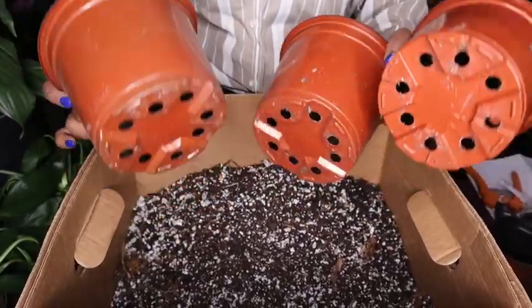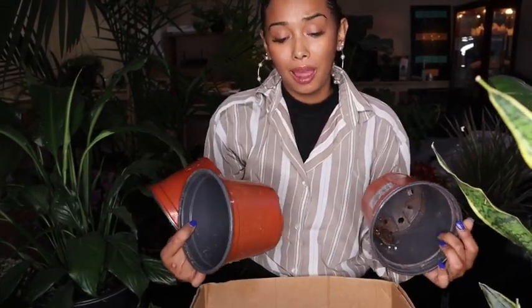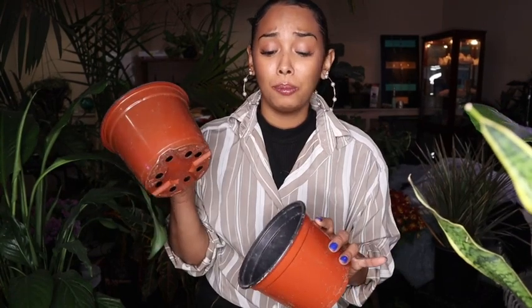So how to get free pots is honestly going to Lowe's or going to Home Depot and just asking them for their used supplies. Once Home Depot or any local nursery's plants start growing out of the pot, they repot it and then put this away. They either throw it away or put it aside for other plants. So just kindly ask them where you can find them, and they'll tell you. Usually they're by the dumpster, or just ask the nursery manager and they'll just give it to you.